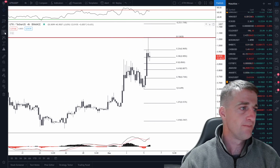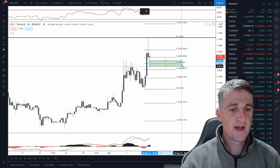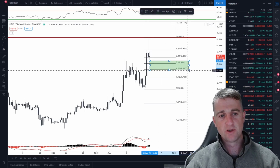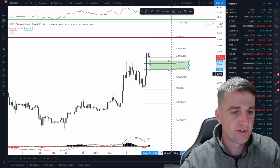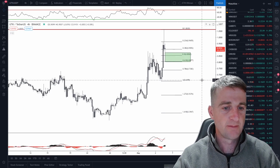If the market does allow, I think you're going to get some orders filled down towards that 50% level at 85 cents, or down towards 80 cents. I think 80 cents will now act as some nice psychological support. It's a nice round number, and I think people will be interested in buying at that golden ratio, that 618 level. So if you're looking for some buys, I would pretty much look at any buys within around this region.